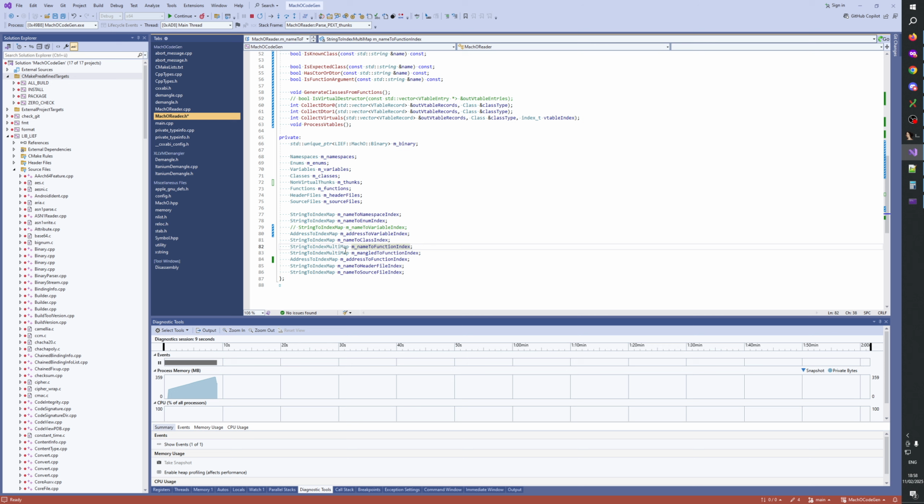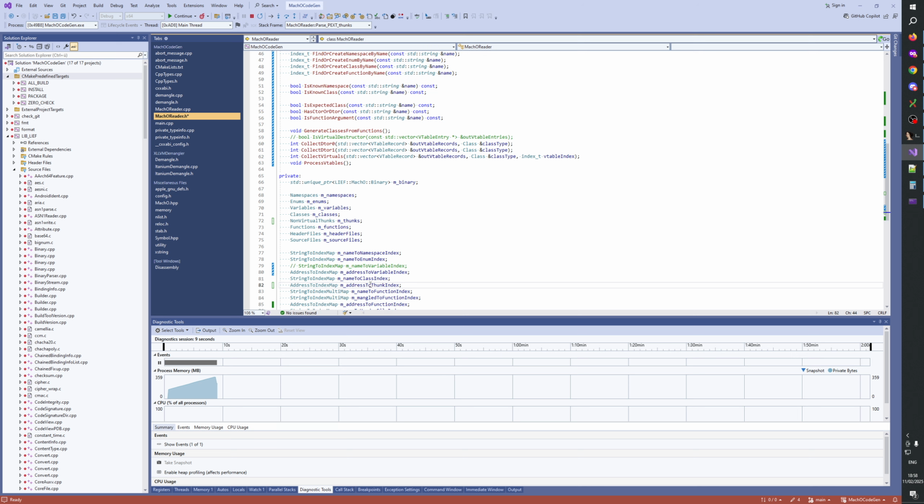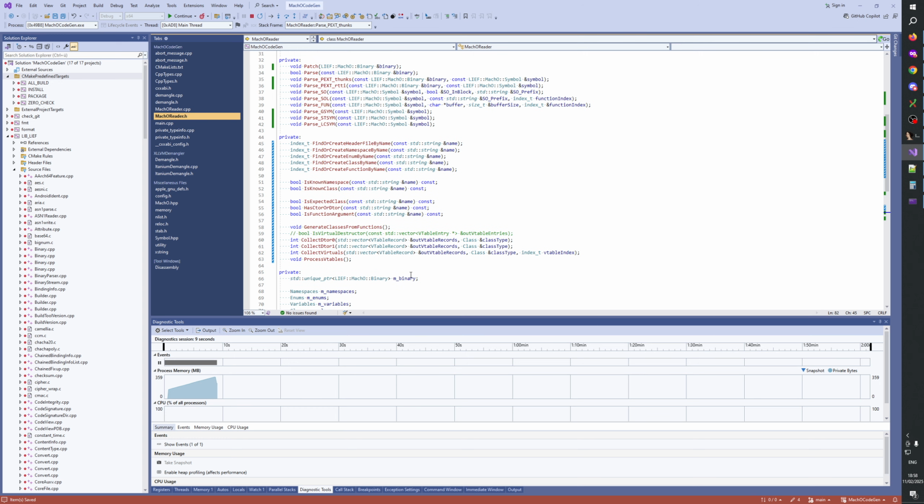And then here we create an address to index map, address to thunk index, and then we create a new function here.